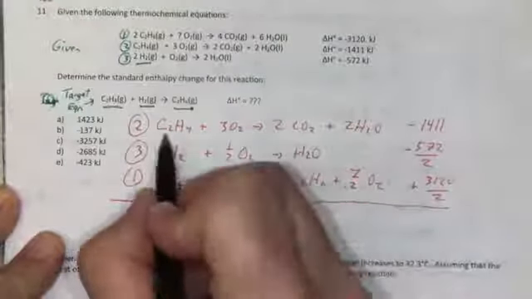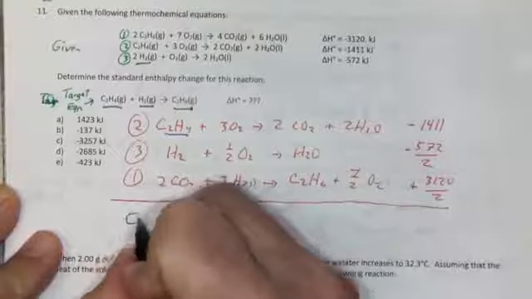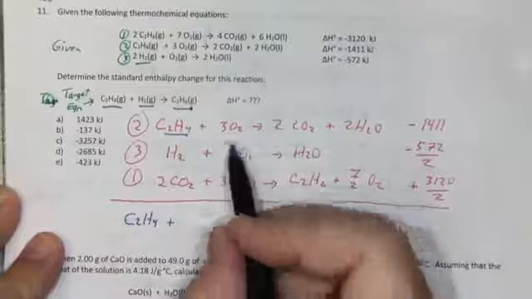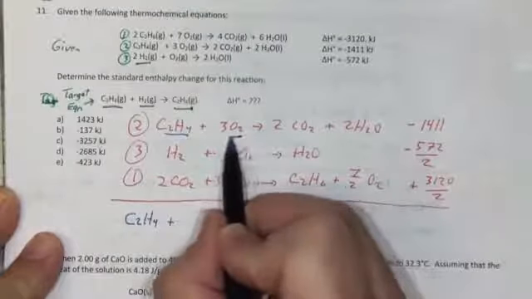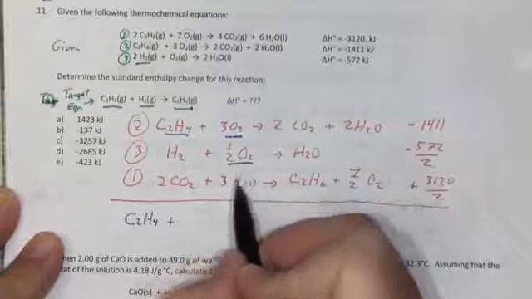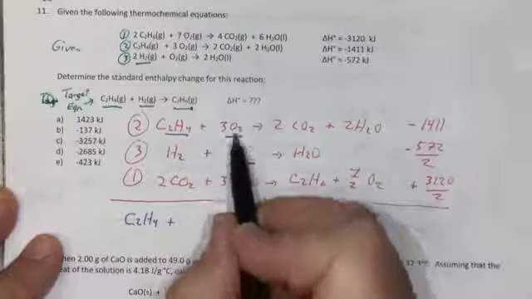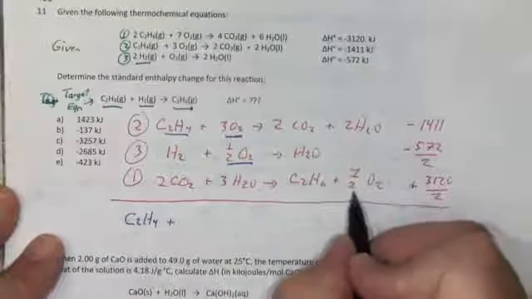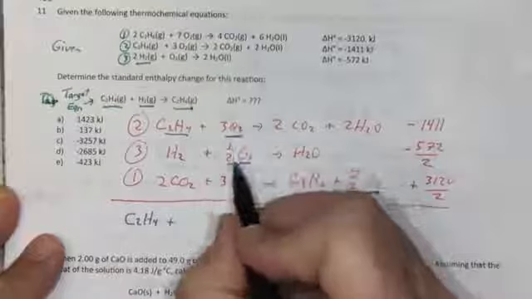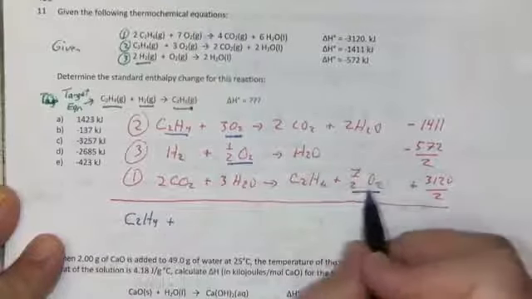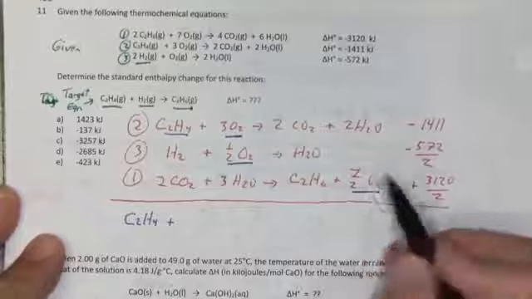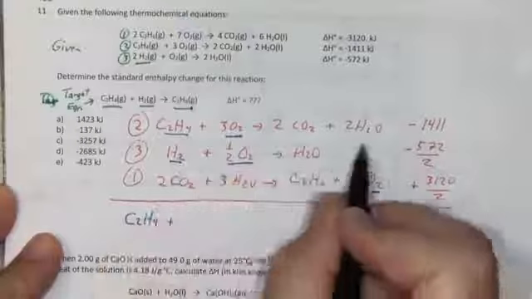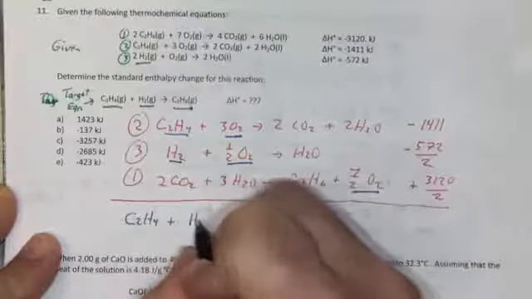So I have C2H4. So I'm going to have 1 C2H4. It reacts with, well, next I see oxygen on the reactant side. Here I have 3 moles of oxygen, and here I have 1/2 mole of oxygen. So on the reactant side, I have 3½ moles of oxygen. Over here on the product side, I have 7/2 moles of oxygen. 3½ is 7/2. They cancel out. The oxygen cancels out. Next, I have 1 mole of H2 gas on the reactant side. There's no H2 gas anywhere else, so I put plus H2.